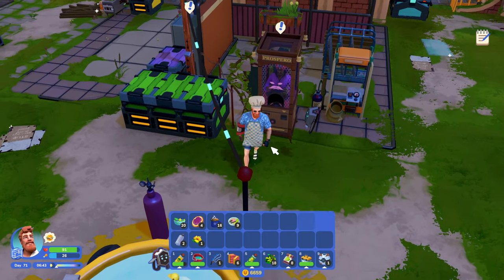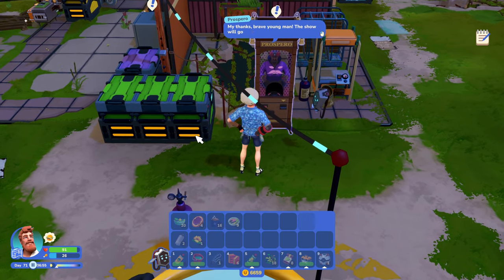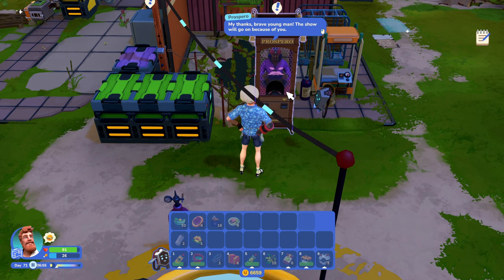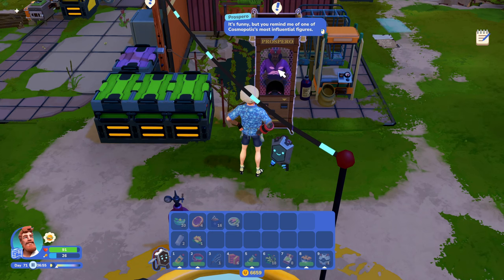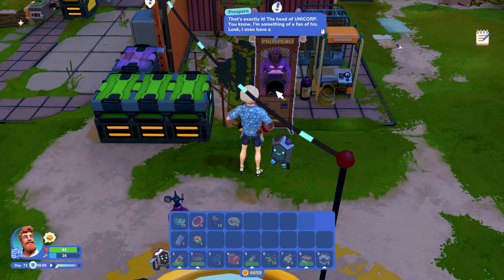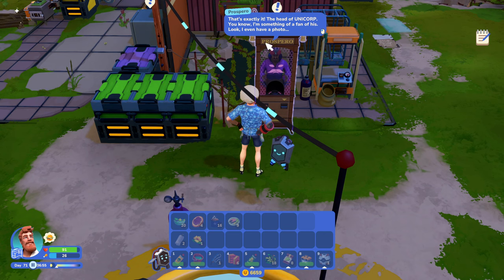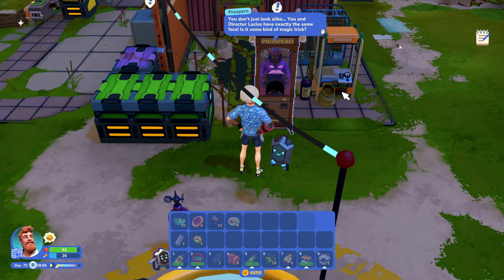He wants me to talk to him. Like an old dude, extremely distant. My thanks, brave young man. The show will go on because of you. It's funny, but you remind me of one of Cosmopolis's most influential figures. Let me guess, it wouldn't happen to be Lucius. That's exactly it. The head of Unicorp. You know, I'm something of a fan of his. Look, I even have a photo. You don't just look alike. You and Director Lucius have exactly the same face. Is it some kind of magic trick?